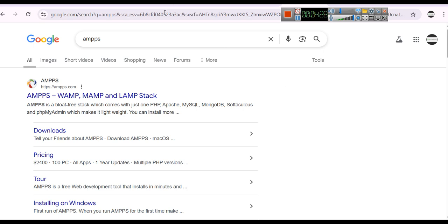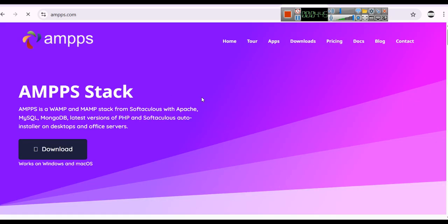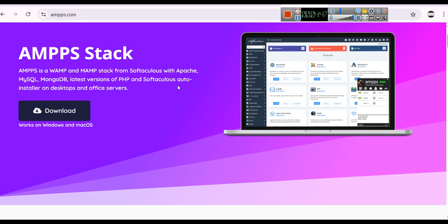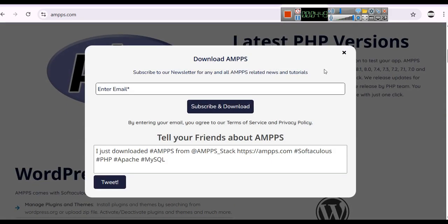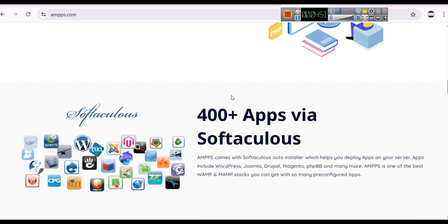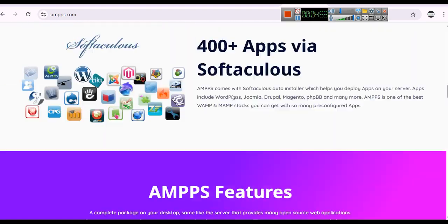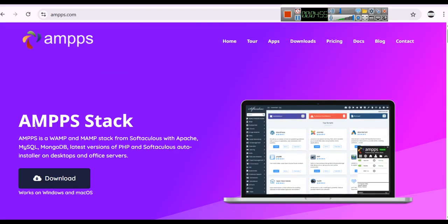This particular tool AMPPS is used by full stack developers who work on a LAMP stack or MAMP stack. When you go there in AMPPS, you will see that the name AMPPS stands for Apache Server.